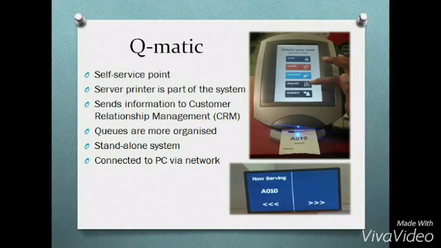Qmatic devices are self-service devices where clients are required to enter input data. The built-in system server and ticket printer will process the data and print a ticket with a number on it. The system server will therefore send the client's data to the customer relationship management. Thereafter, the staff member calls for the number on the ticket.